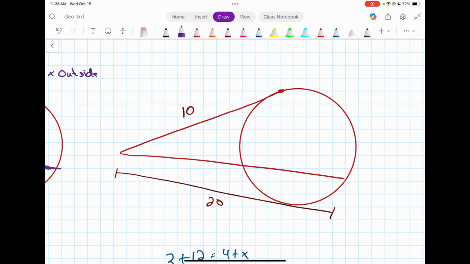Let's focus our attention on the top. The whole thing is 10. The part that's on the outside is also 10. So the whole times outside here would be 10 times 10, which we know is 100. Same thing going on here. The whole times outside, if the whole thing is 20, and we're wanting to know what the outside piece is, since the whole thing is 20, we know the whole times outside would have to be 100. So that means that outside piece would have to be 5 because 20 times 5 is what gives you 100. If I were to ask you for the inside piece, if the whole thing's 20, by segment addition, we would know that the inside piece would be 15.